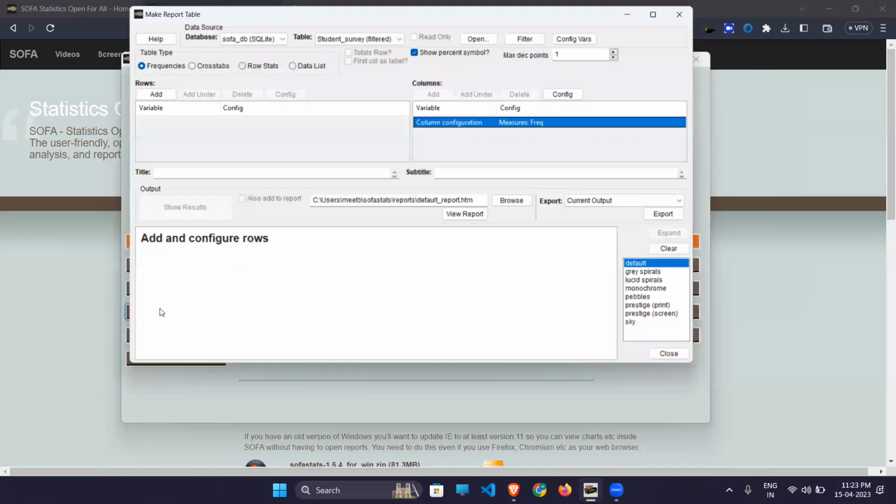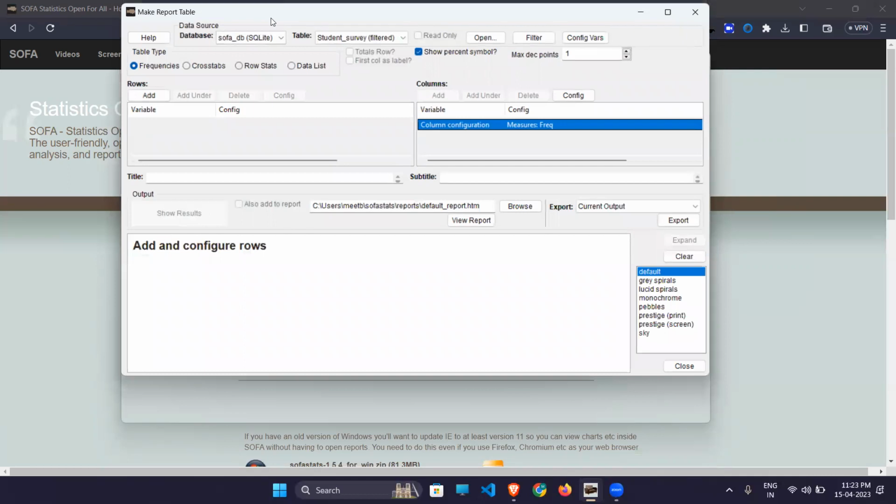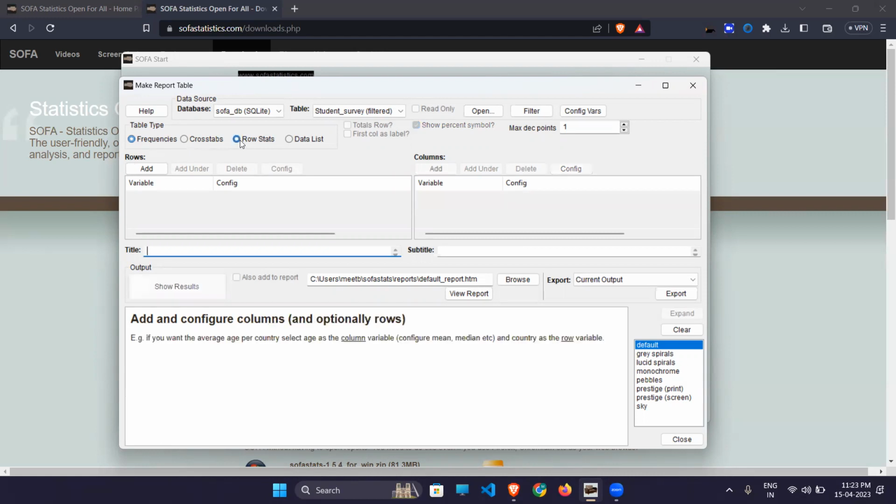From report table, we can do many things like measure the frequencies, like how many times data was repeated, and cross tab. Using cross tab, we can do a cross tab of two columns, row state, data state.